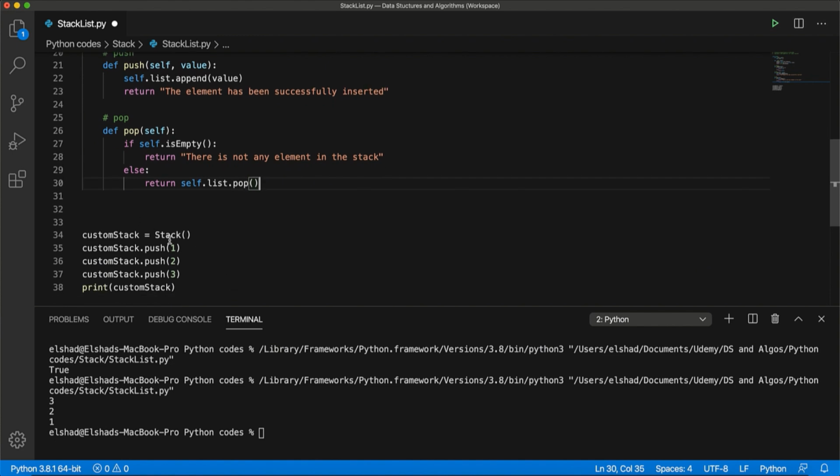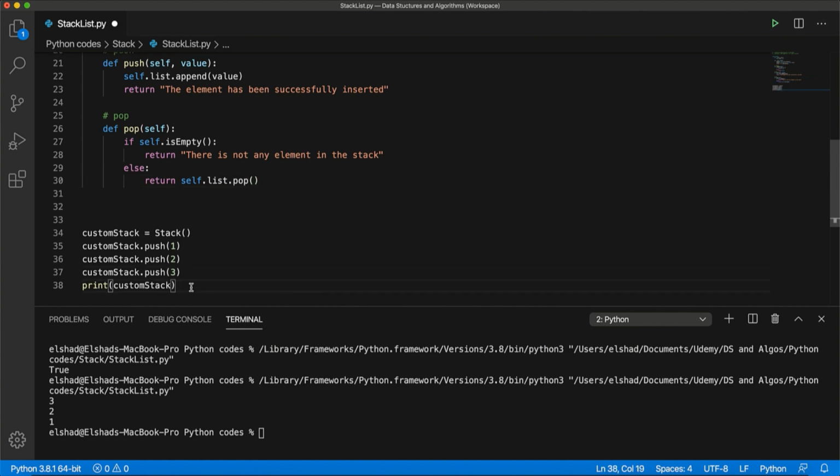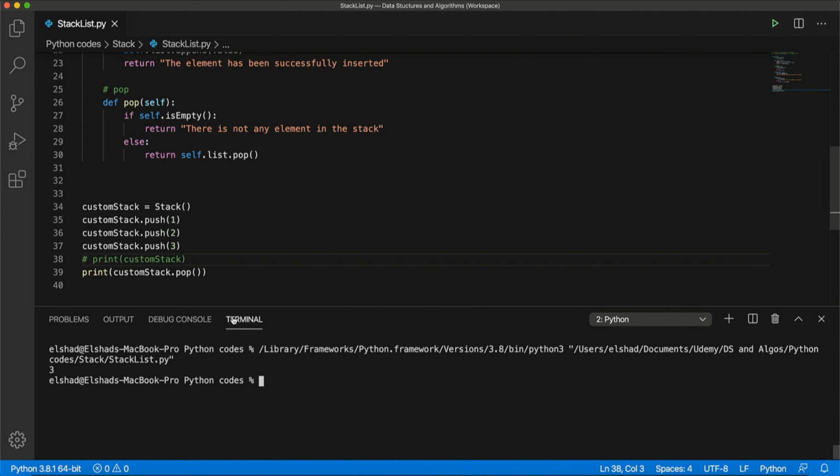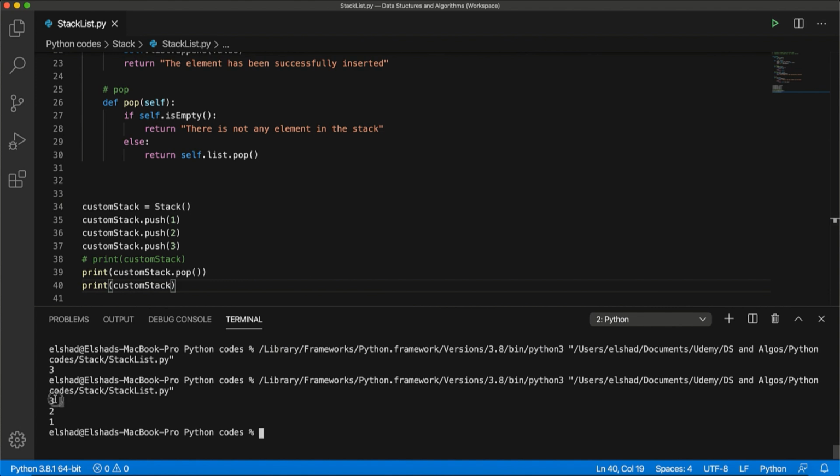So let's see how this is working. Here we have created a custom stack and then we pushed 3 elements to it. After printing these, if we run the pop method for this stack, you will see that the last element that we inserted is 3, so it will remove the 3 and return 3. If we run it, the return value of this method is 3. If we then print out the stack after this method, you will see that we have only 2 elements in this stack. So let's run it. You see that this is the one that we removed, and we have 2 elements when we print out this stack.